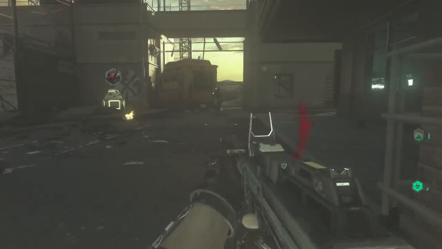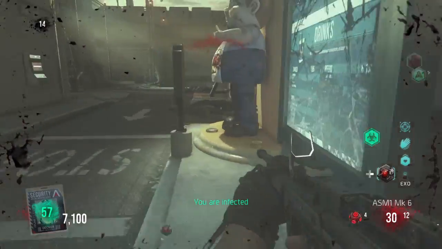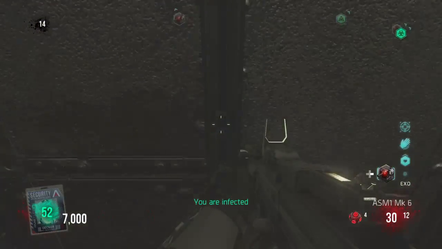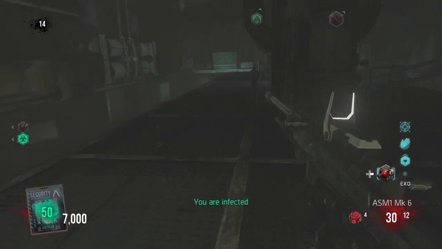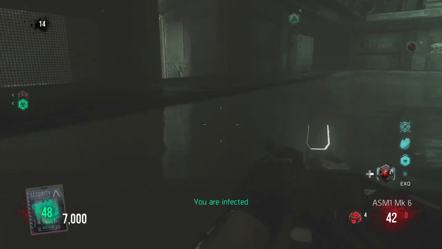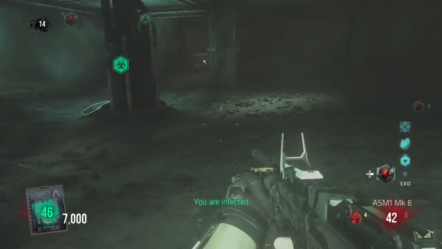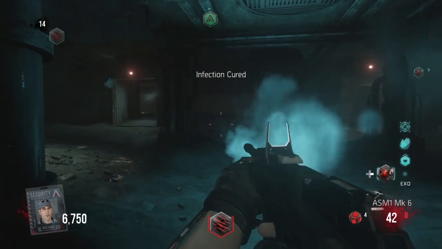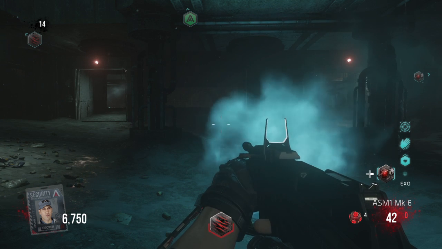There we go. So we finally get infected, and then we can simply run around to the side, jump into the trash chute, and we come out here, and we're going to hop down into the decontamination chamber. Decontaminate ourselves, and then just stay here and defend this area.